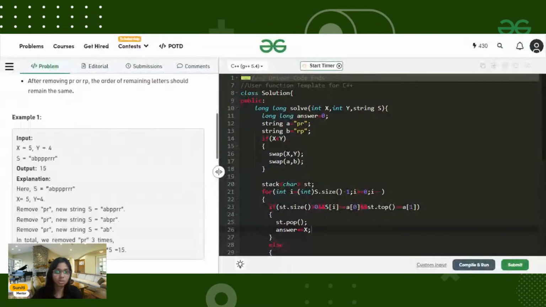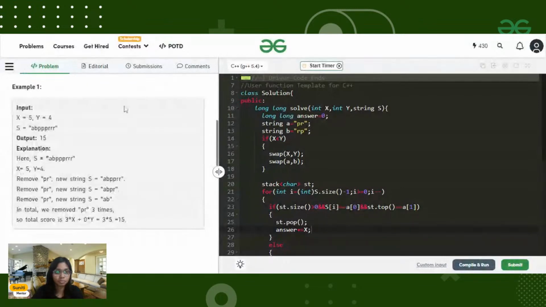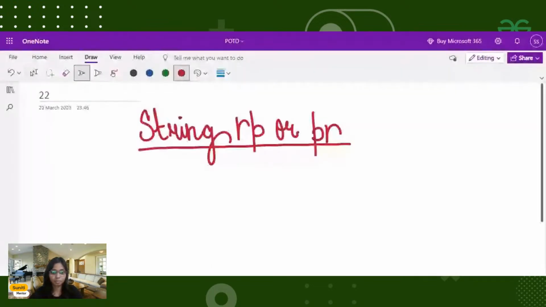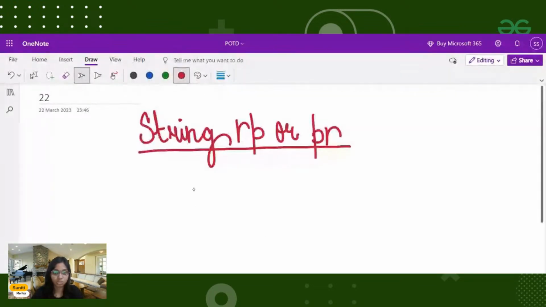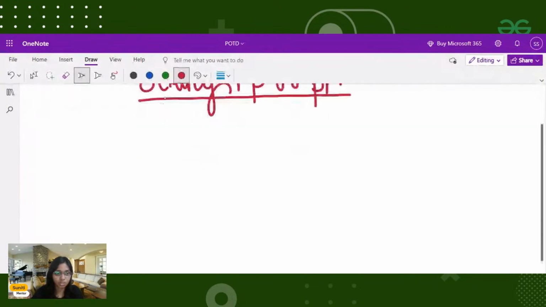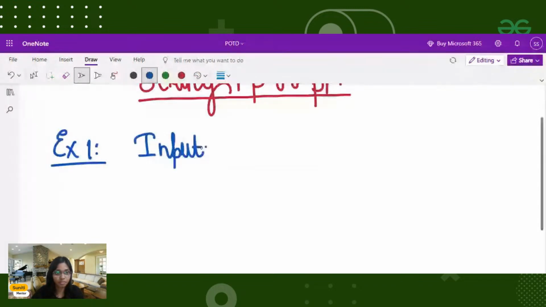Let us try to understand with the help of an example. The example one that is given to us is, what is the input that we have? S is ABPPPRRR.